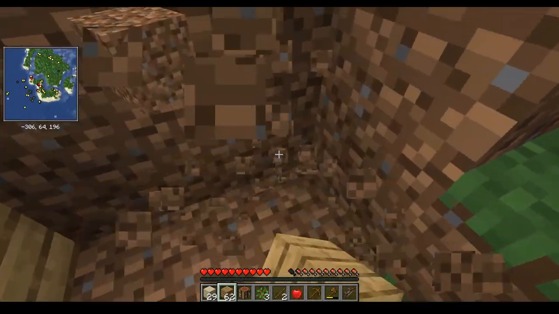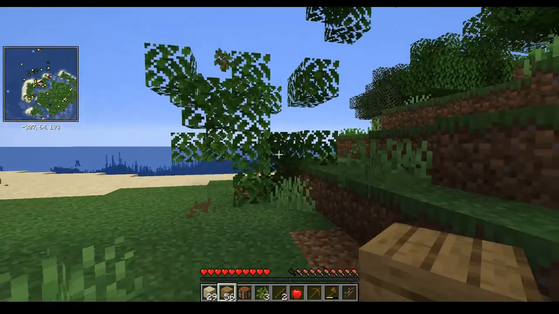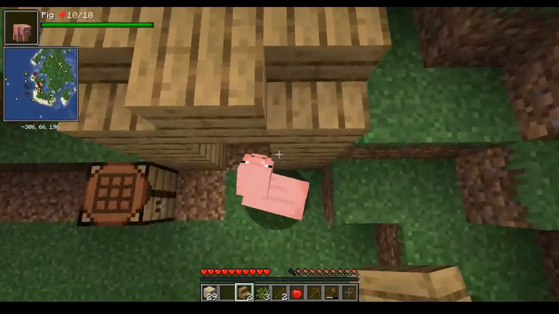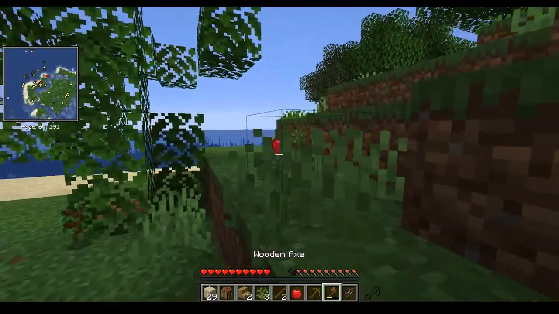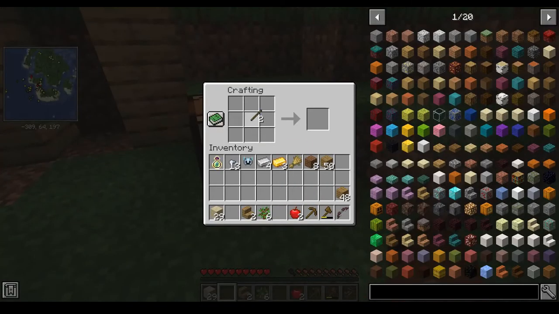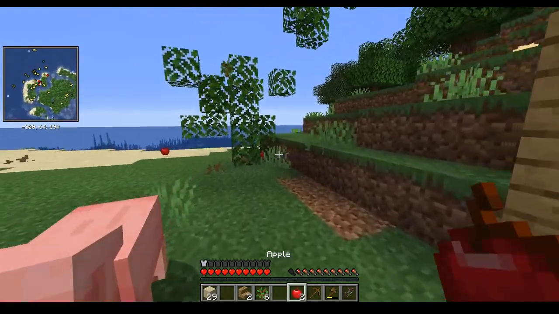Alright, now let's do something along the lines of this. And let's make a couple of stairs so that we can get this shack going. It's not much, but it's our new home, so we're gonna have to accept it as it is. Alright, now I'm just gonna need to go down, get this ready. And we can actually make an iron pick if we want to. Nah, we're just gonna save our stuff. Let's get the snow helmet ready.